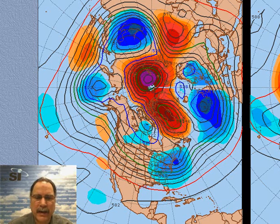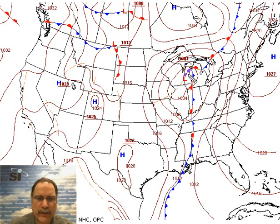In fact, the European model is hinting at quite an interesting coastal-looking storm for the middle part of next week. That's a long way away, so let's now focus in on the next few days. Here's the current surface map, and this cold front cutting through the Midwest all the way down to the Gulf states is probably the biggest weather story of the week in the eastern part of the country.